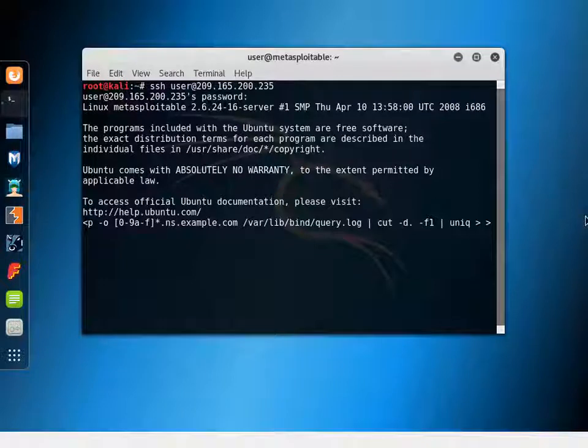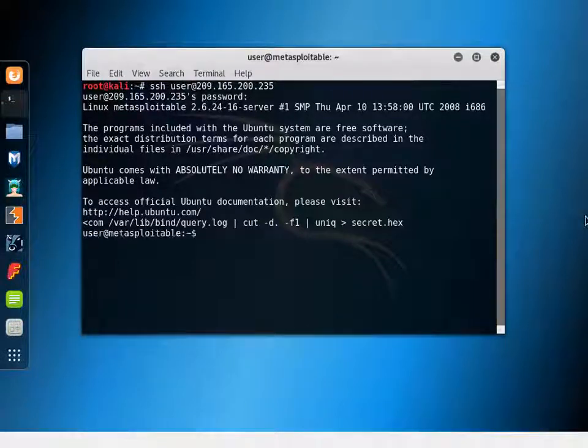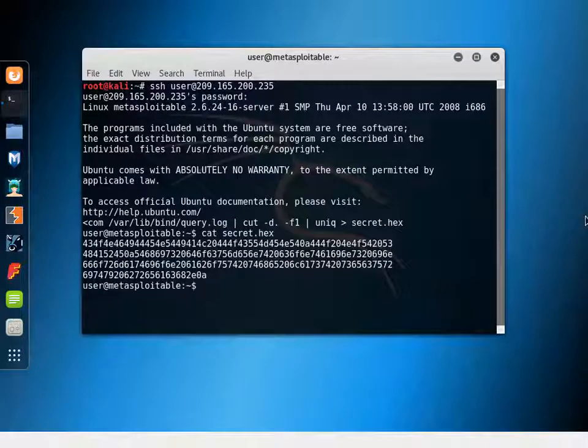We're going to remove a section from each line, use the period as the delimiter and remove the rest of the line with the FQDN, remove any duplicates, and then redirect it to the secret.hex file. So that's what we're doing there. Let's hit enter, and then let's see that our file was created. cat secret.hex, and hit enter. And it was.